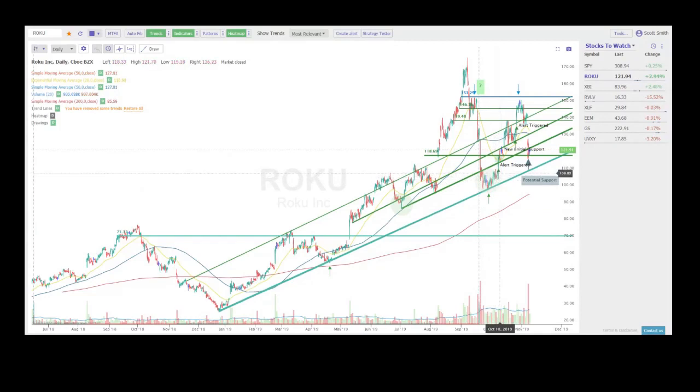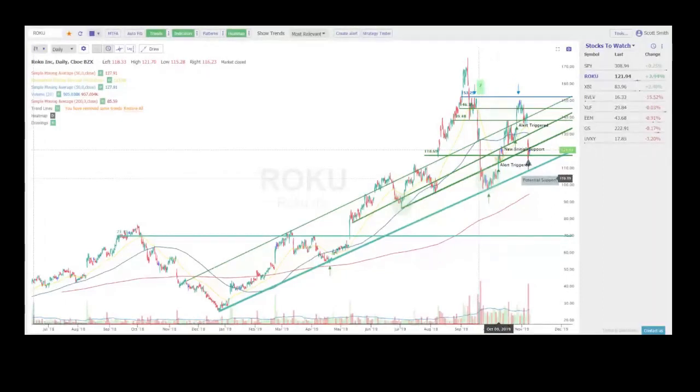Roku is one of those stocks where you know they all have a little different personality. So with Roku, I do not watch for typical bullish round bottom setups. I definitely don't want to look for a bull flag because most of the time it's just not going to pan out. It just has a quirky way of trading intraday, so I don't watch it too close. I rely on the daily to help make my decisions with that.